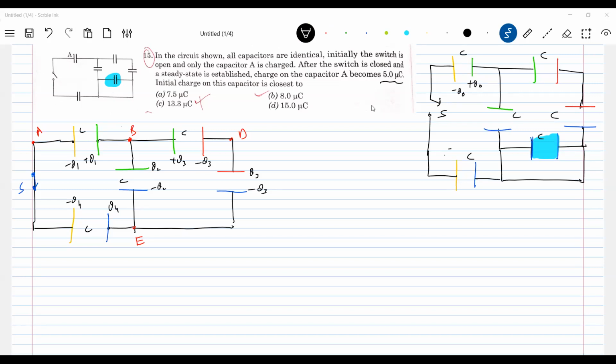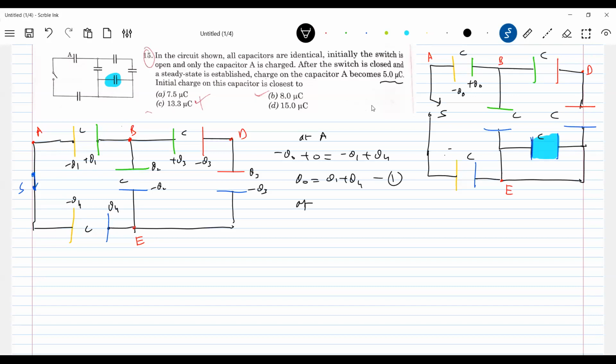At B, okay, fine. This is B, no? Okay, now I'll start with A. What was the earlier charge? A is here. This is A I'm taking. This is B. This is D, and this is E. So at A, look at that one. What was the charge? Minus Q naught and 0. 0 should be equal to minus Q1 plus Q4. So Q naught equal to Q1 plus Q4.